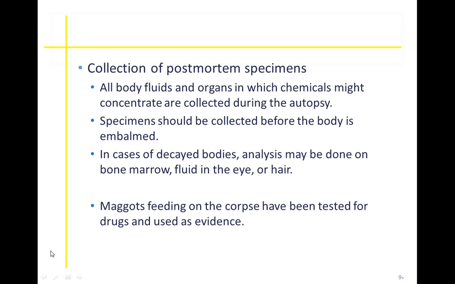The collection of post-mortem specimens may involve the collection of various body organs or also fluids that the chemicals would actually concentrate in and then be available for collection during the autopsy. Usually the specimens should be collected before the body is embalmed. In some situations, samples from bone marrow or the fluid in the eye or hair samples may also be tested.